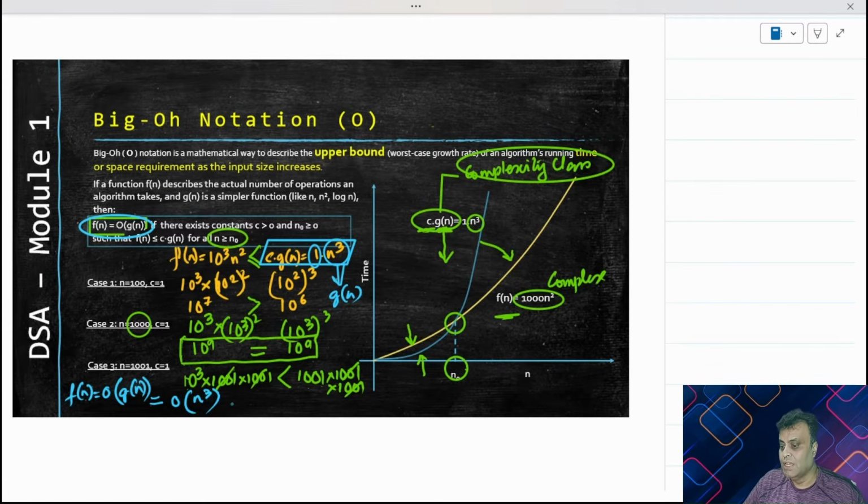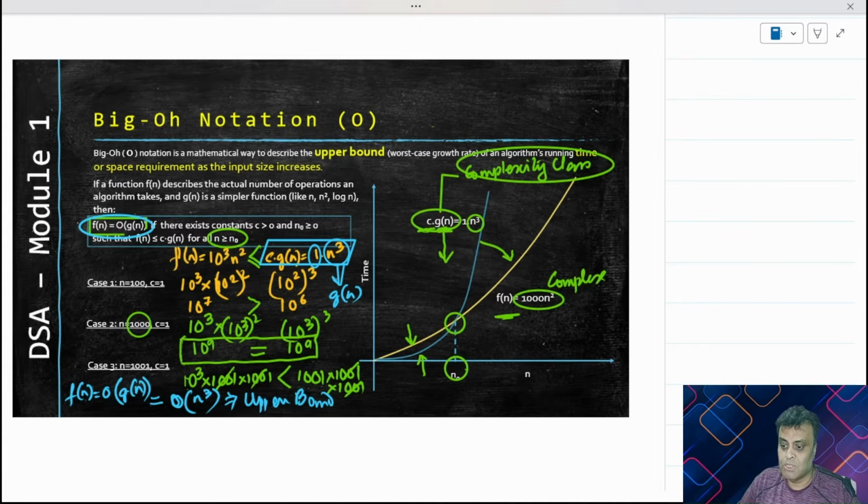We are now saying that this is going to be the upper bound of the complex function, which we could not tell the complexity about. We can go ahead and tell the world that my upper bound of my function is n cube. Whatever that function is, it may be the worst case, best case, or average case function, as I mentioned earlier. But you can say that whatever that function is, I cannot say what class of complexity it aligns with. Hence, I will say I have an upper bound which is represented by this big O notation.